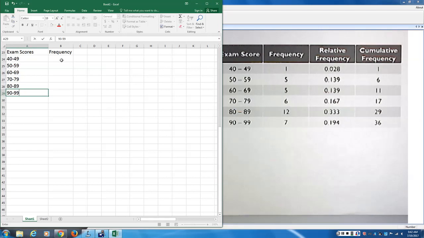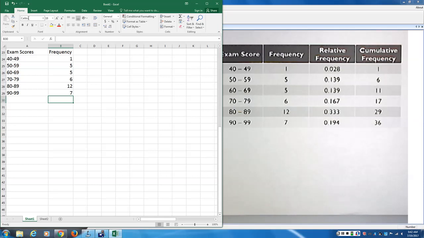Then I'm going to type in the frequencies. And the first thing that I'm gonna make with this table, and this is a little bit more complicated, I will warn you. It's a little bit more complicated to make this one, because we have to make more changes.